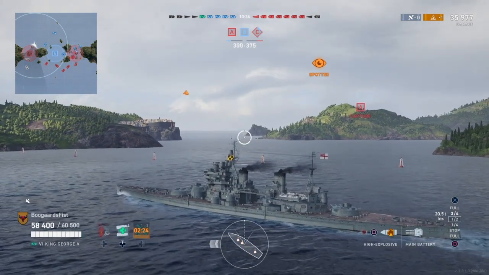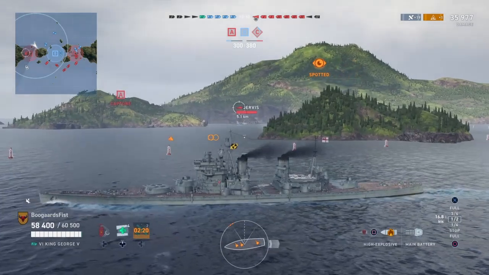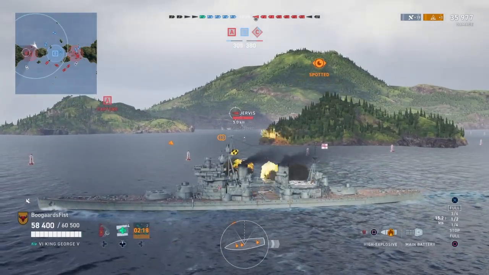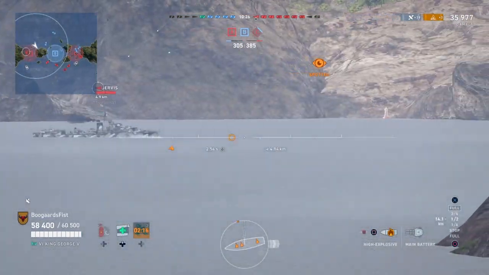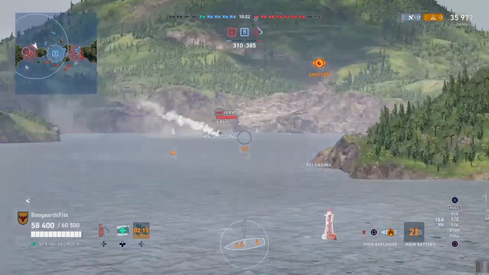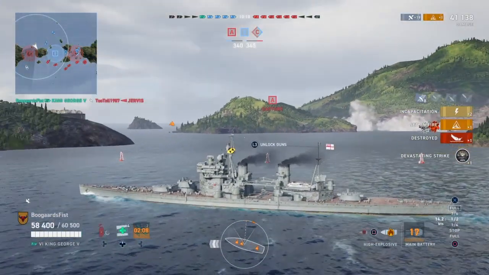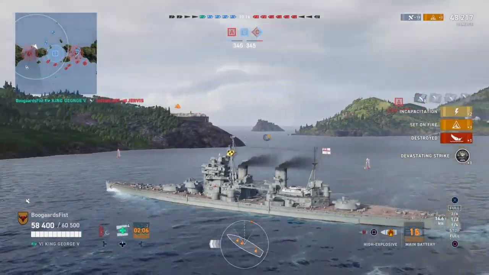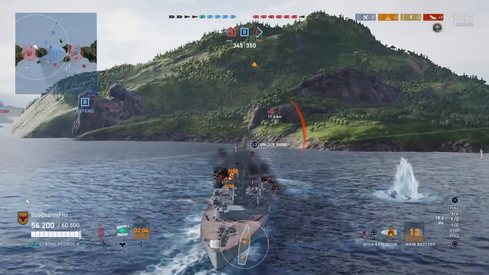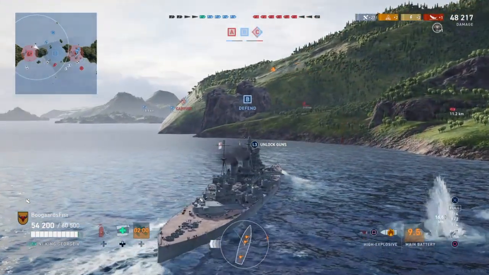Here we're pulling forward, we do get spotted. And as we pull forward, we note that the Jervis is close range to us. What do destroyers not want to rush? The King George V is the ultimate ship you do not want to rush. Shots away, and he... gone! Devastating strike. One shot from full health to 0 health from a battleship.